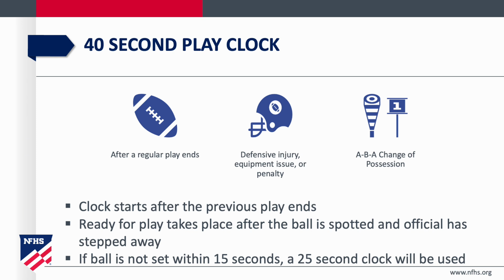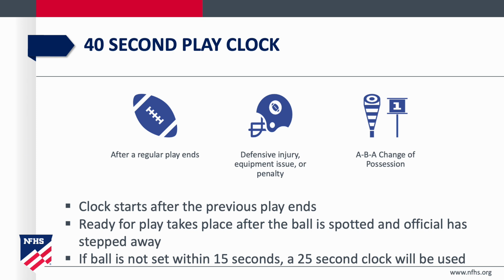A 40-second play clock always starts at the end of the previous play during a normal play. There will be a short time interval between the end of the play and the start of the play clock. This should be around 5 to 6 seconds at the most. When we use a 40-second play clock, the referee does not whistle the ball ready for play. The ball is considered ready once the official has placed the ball and backed out of the way.